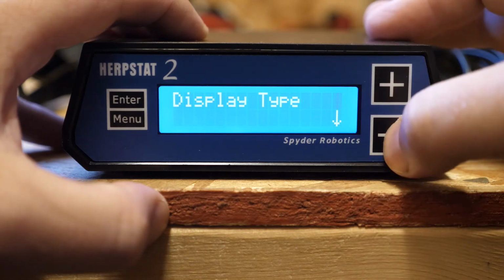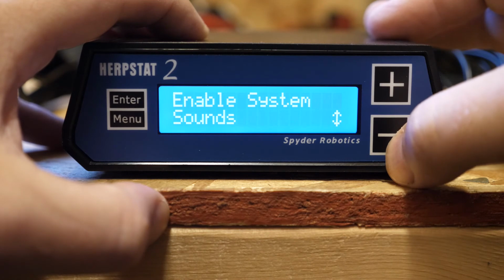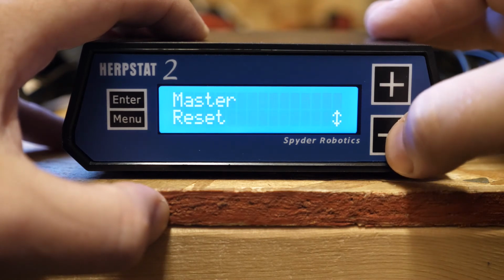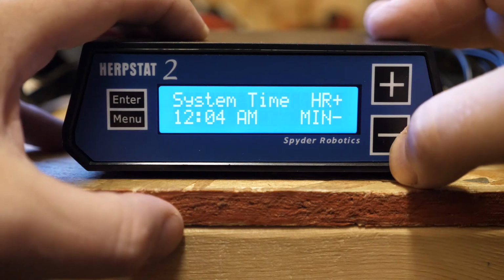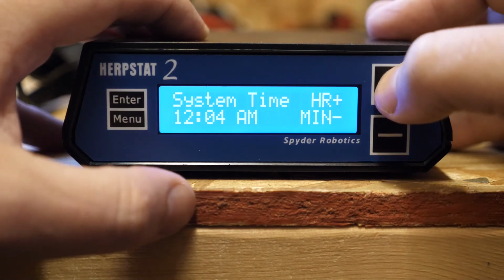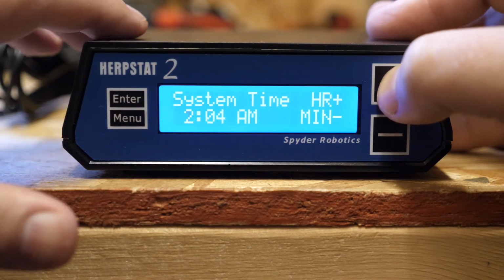Okay, here's our options. It starts off at the display type. We're going to leave that. We don't need to deal with our sound or brightness. There's our master reset we did originally. Okay, here's our set system time. We're going to go into that menu. Same thing, plus toggles the hours and minus the minutes.